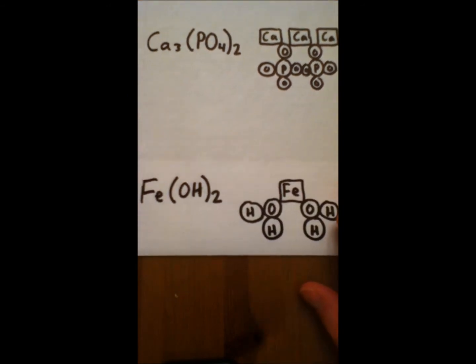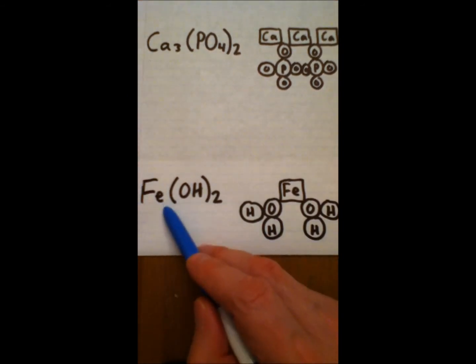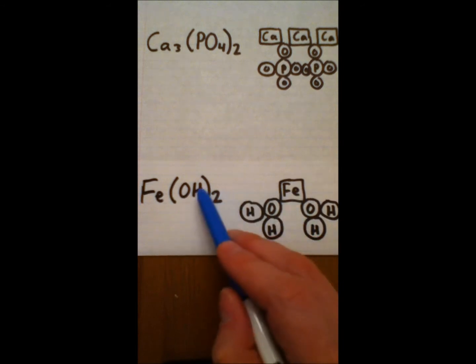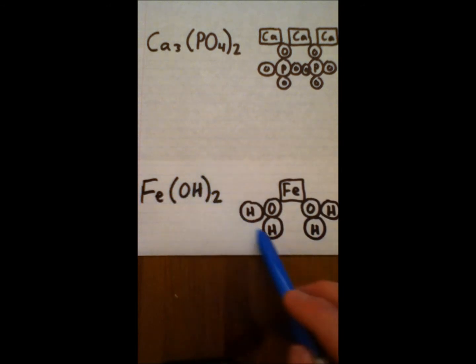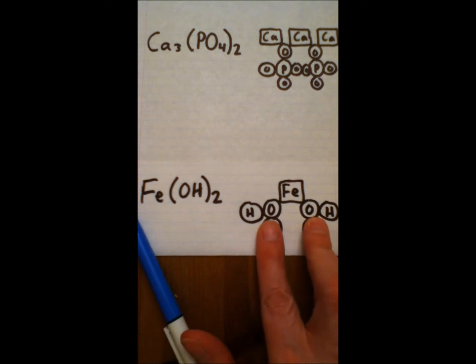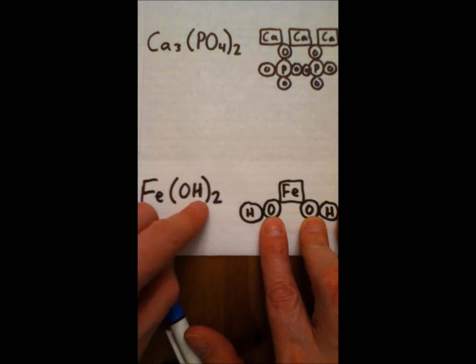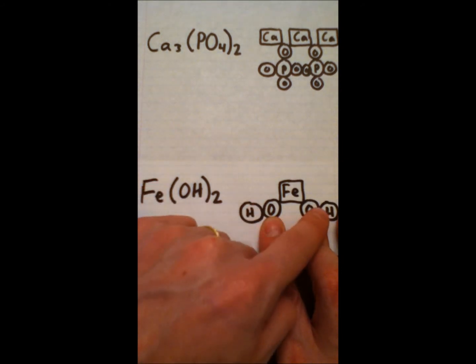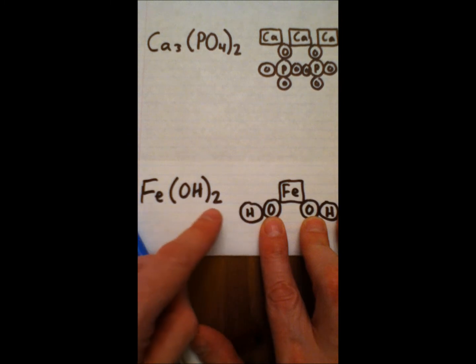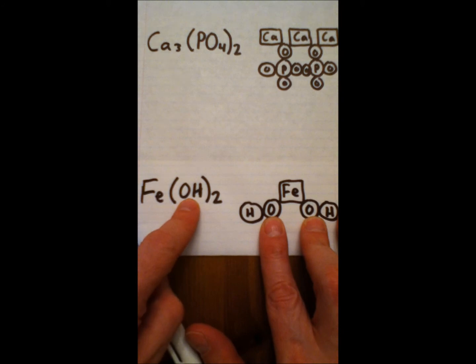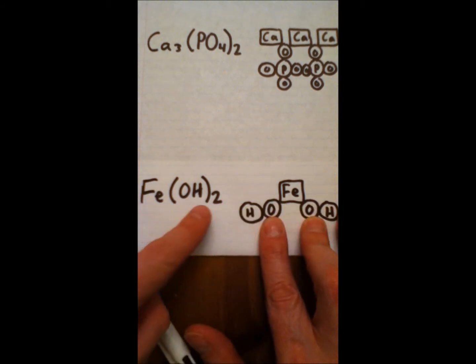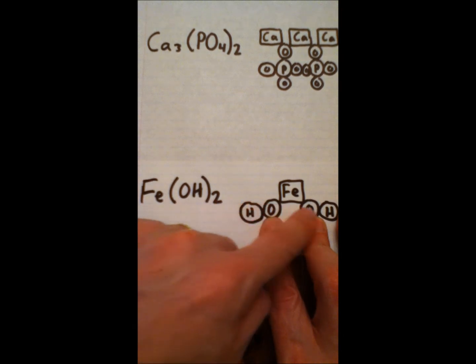And what you should have found is, well, there's Fe, there's an unwritten 1 there, so we have 1 iron. We have OHs, okay? These 2 hydrogens should not be there, so that the molecule actually looks like that. So we've got 2 OHs. There's 1 OH there, there's another OH there. Notice we have 1, 2 hydrogens, so everything inside the brackets gets multiplied by the number that's on the outside. So 2 times hydrogen gives us 2 hydrogens, and 2 times the oxygen gives us the 2 oxygens.